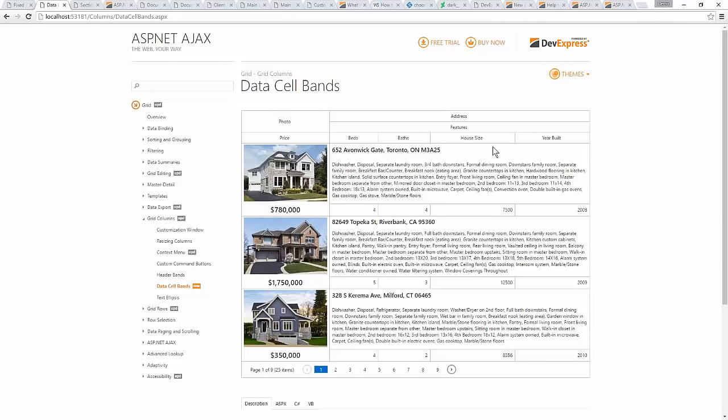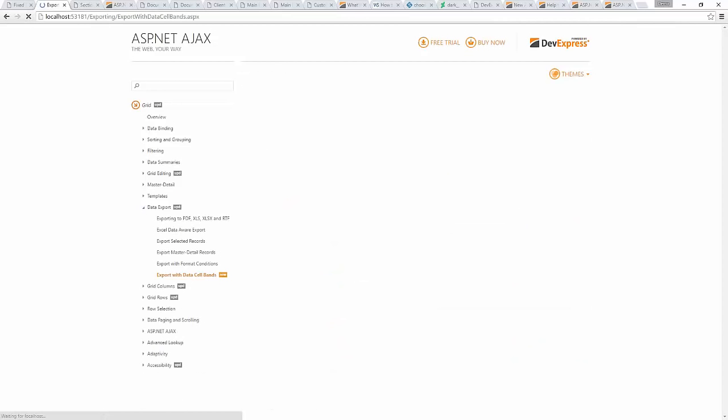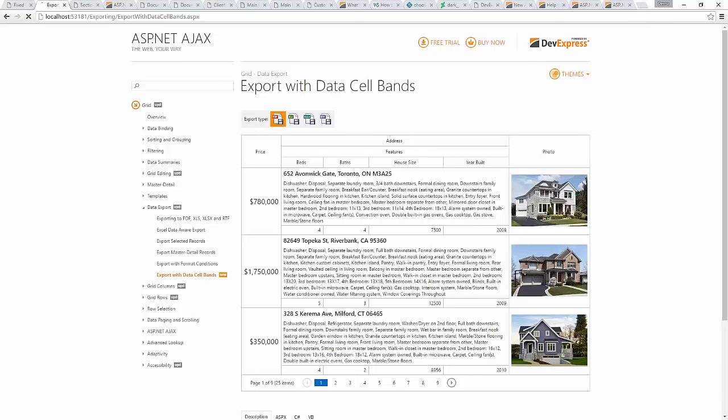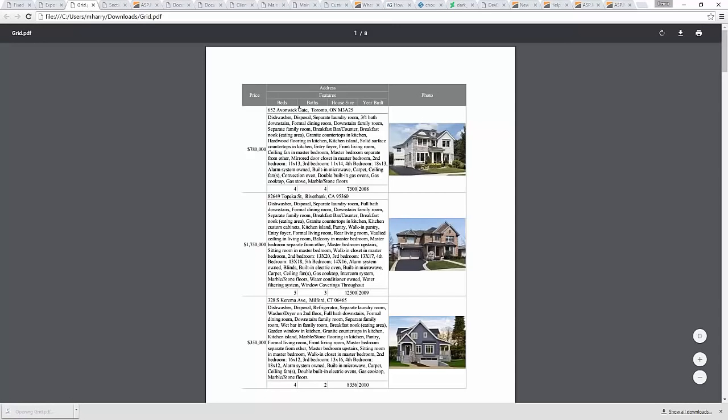And so we allowed you to do this, but there was something lacking there, and that was the capability to expand that and have the same alignment within the columns. And now I'm happy to say we've closed that gap, and now it's available for the data cell bands exactly as it is for the header bands. And what's even better is when you export this, it's going to look exactly the same way. So when you pull it out to PDF or something, it's going to keep that same grid alignment that you've got in the header bands as well.